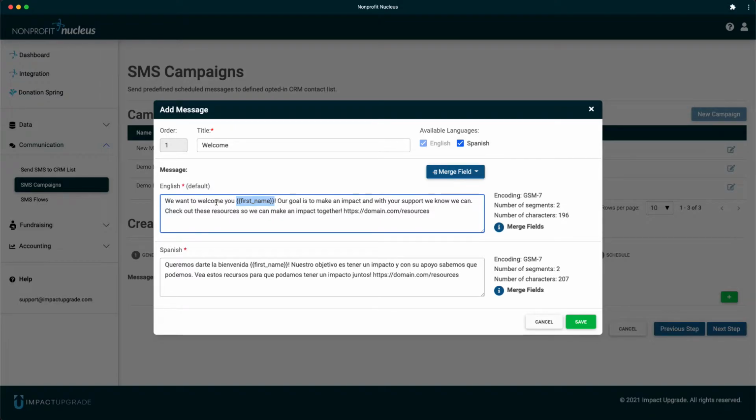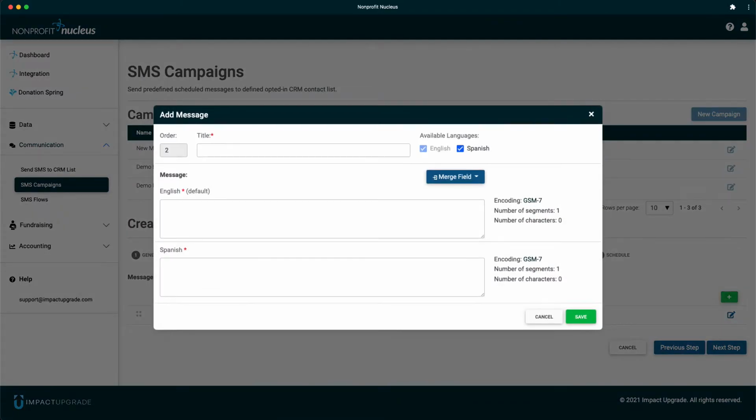In this case, we're inserting the contact's first name into the message. You can also add last name, the contact ID, the account ID, or campaign ID. The CRM IDs are commonly used if you would want to add those to a UTM tag or part of the URL for tracking purposes.